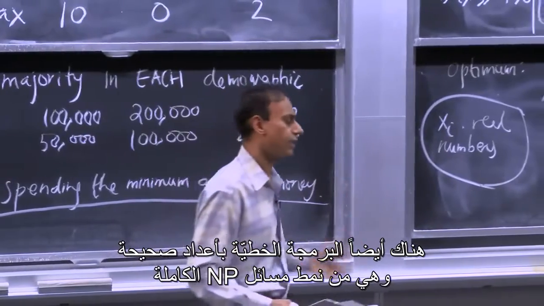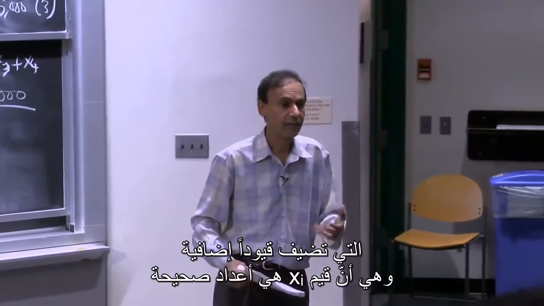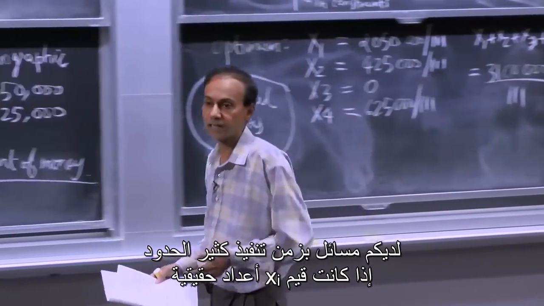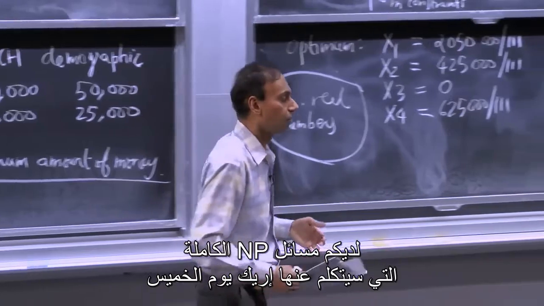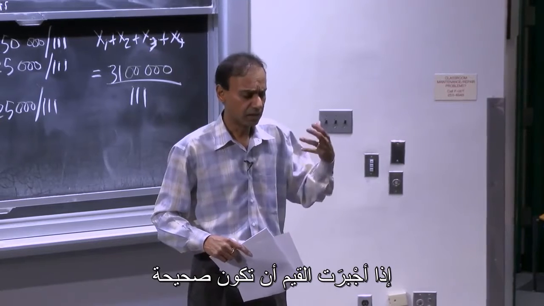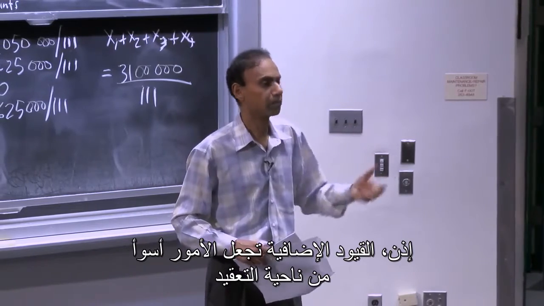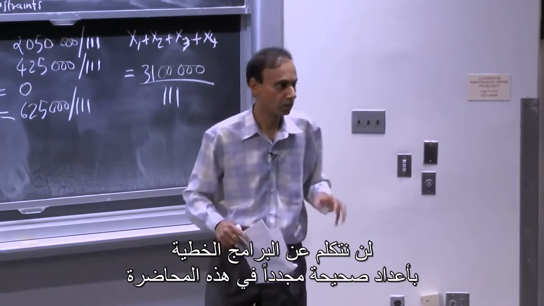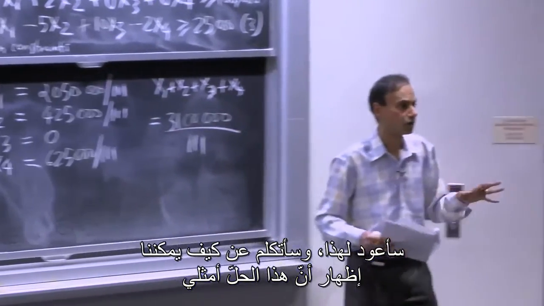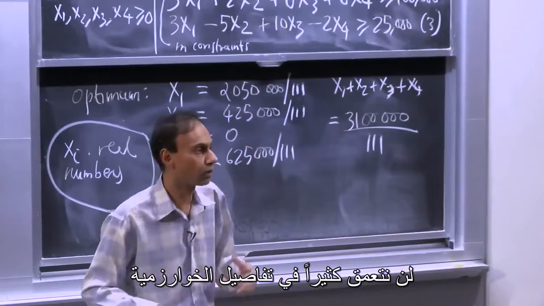Okay? There's also integer linear programming, which is NP complete, which adds the additional constraint that the xi values are integral. Right? So it turns into a harder problem. You get polynomial time solvable if the xi are real. You get NP complete, which Eric is going to talk about on Thursday, if the values are forced to be integral. So this extra constraint makes things worse from a complexity standpoint. Right? We won't talk about ILP anymore for the rest of this lecture. So I will come back to this, and I'll talk about how we can show that this is optimum without actually going into a deep algorithmic dive.